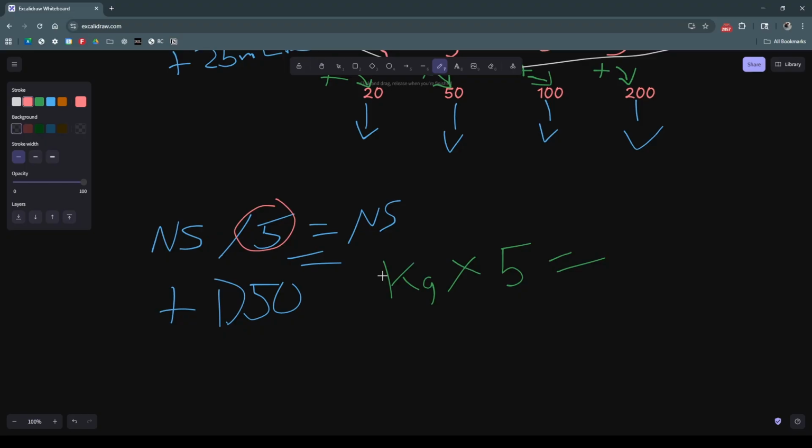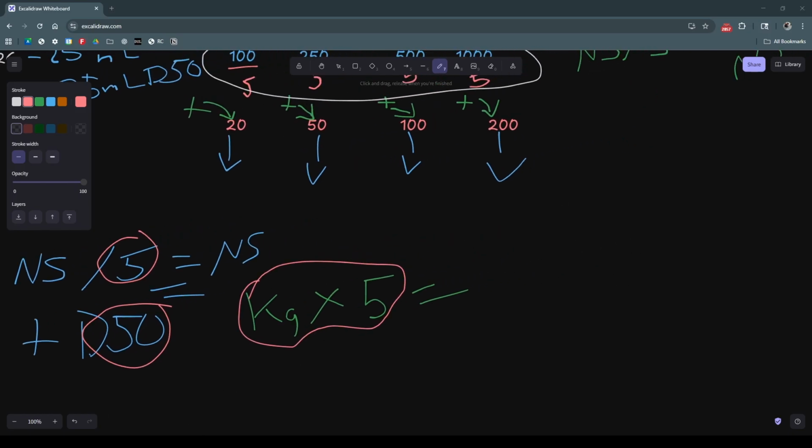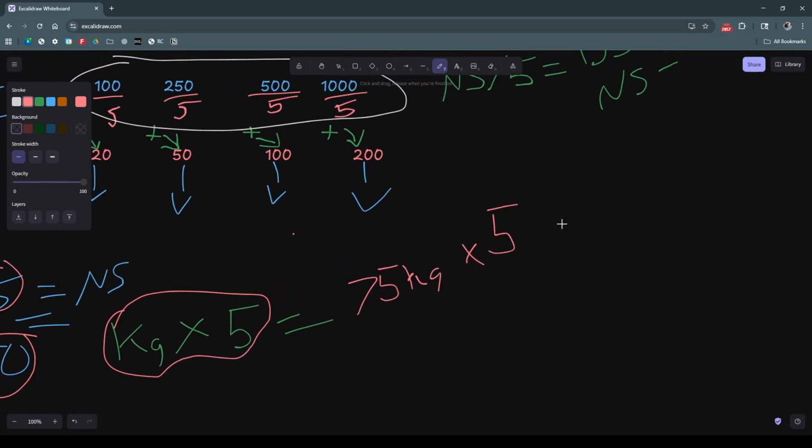So I divide the saline by 5, I add that much back in of D50, now I've got D10, I multiply your weight by 5, and that's how many milliliters. I weigh 165 divided by 2.2, so I weigh 75 kilograms. I multiply that by 5. That means I need to give 375 milliliters.